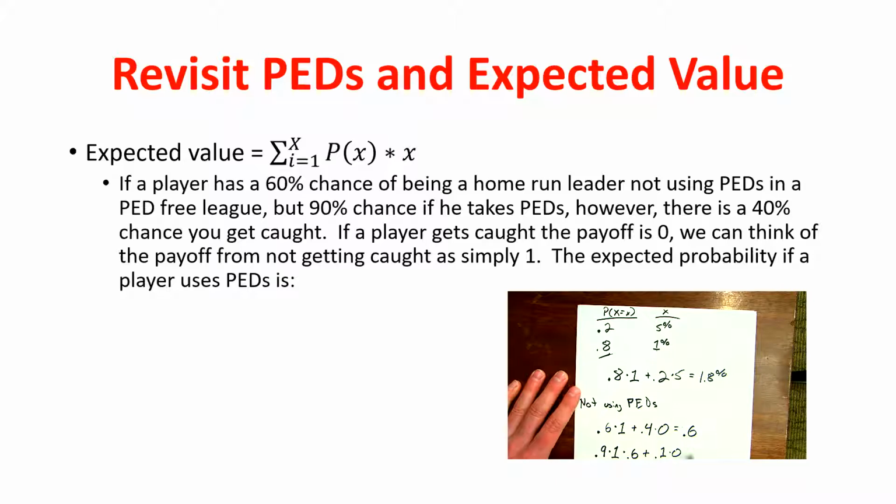Or the other scenario, we can now think about there being almost like 3 outcomes. I am the home run leader, so 0.9 times 1, but I get caught, and the probability I get caught is 0.4. Okay? There are a lot of expected values kind of behind the scenes here, but if we're boiling this down to just a 1-0 outcome, I either am the home run leader or I'm not, this simplifies to, when I'm not using PEDs, just 0.6 times 1.